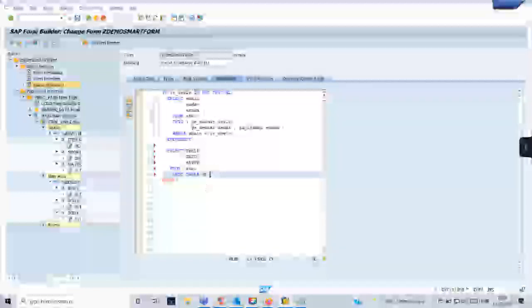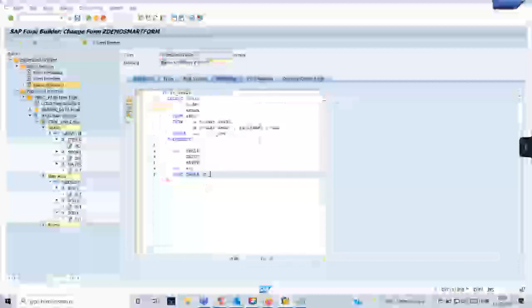That will be from my EKPO table, the item table. From EKPO into table. If I give into table, it means it will accept multiple entries. Now my global variables I will have to take GT. What is my table name that we have given here? GT items. So this one we can just copy paste. Where EBELN equals my EBELN. That's it.